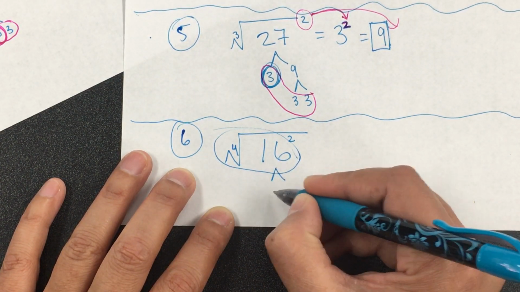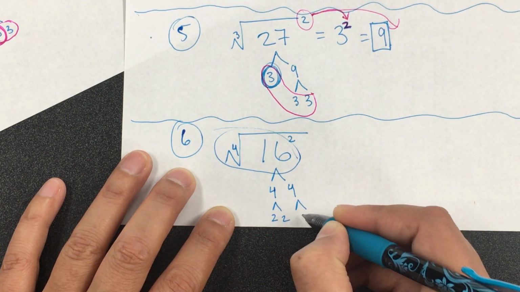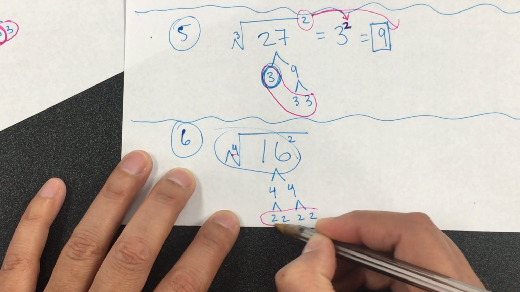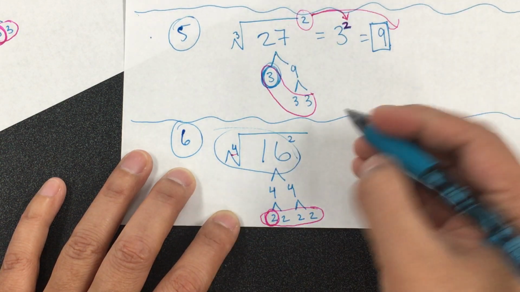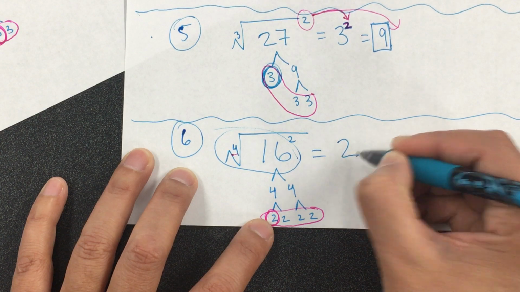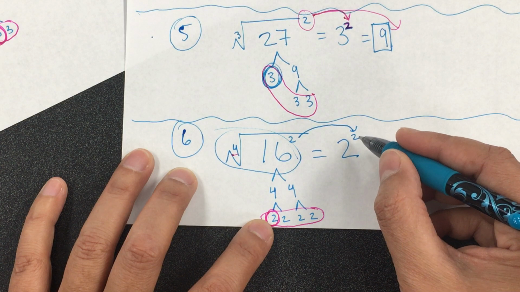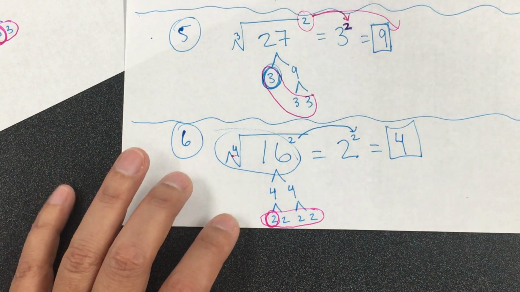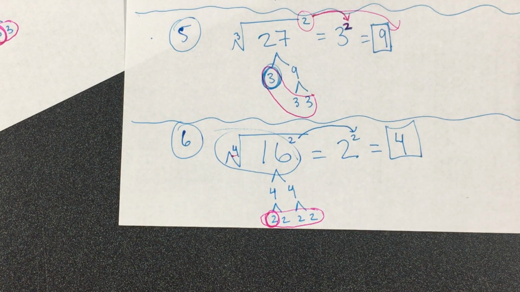And so it's going to be 4 times 4, 2 times 2, 2 times 2. It says to put 4 in the cage and send the captain. So it's going to be 2, but then you carry this exponent over here. And 2 to the 2nd power means 2 times 2, which is 4. And so that's going to be my answer. Apologies for the last couple of shaking, etc. But that's it, and have fun.